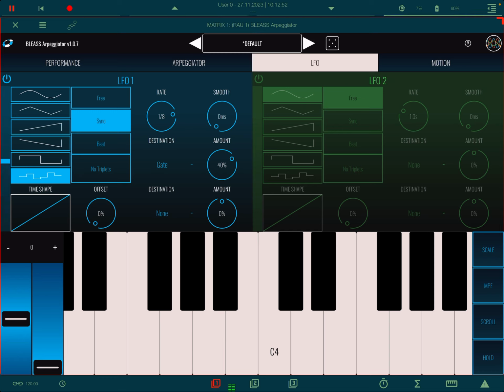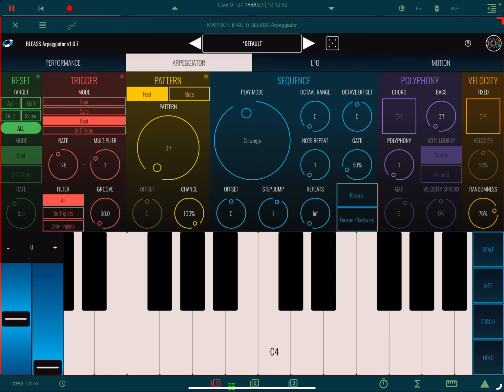So you can hear the gates changing, the gate length. Some of them are shorter, some of them are longer. But that's how a melody goes. Let's see if our velocity is working. Yeah, I can hear the velocity now. So it's just one thing that you can do to make more varying patterns.